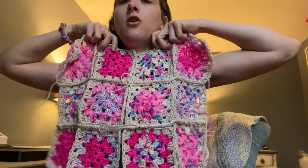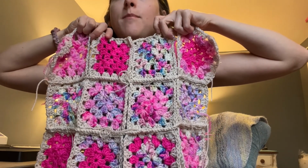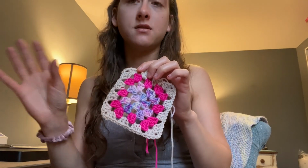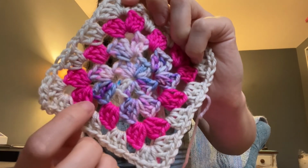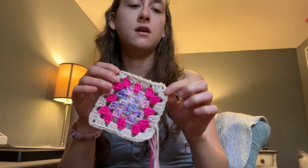But I am trying to go haphazard. So I've been kind of mixing and matching where I want to put the squares. And when I actually crochet them, I've been doing that as well, where I just pick whatever color I think is going to go well. Sometimes I do 2 rounds of a color like I did with this unicorn, and then 1 round of the fairy tale, but it always ends on the fresh from the pale white.